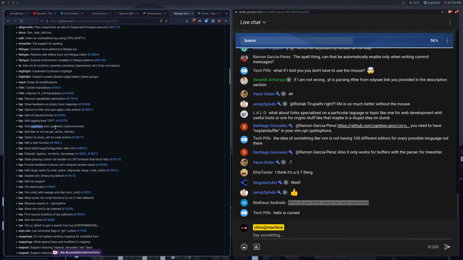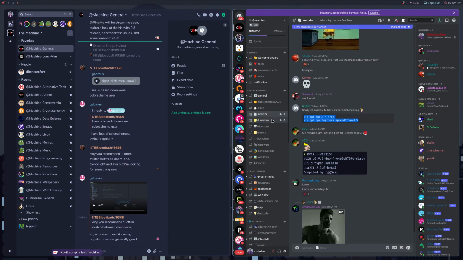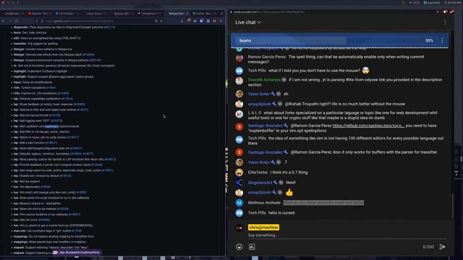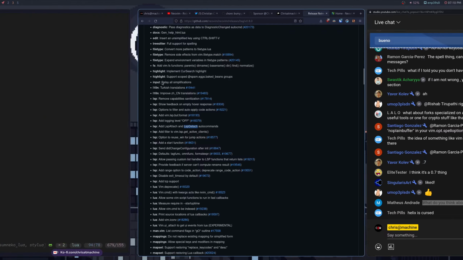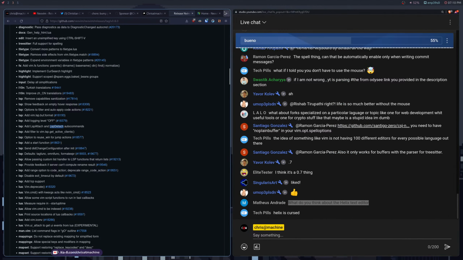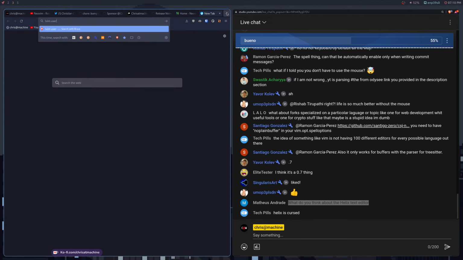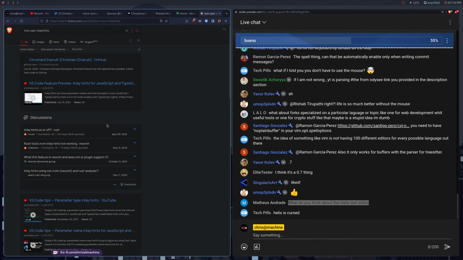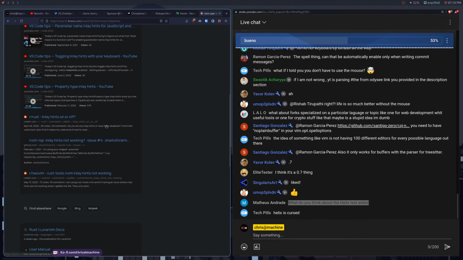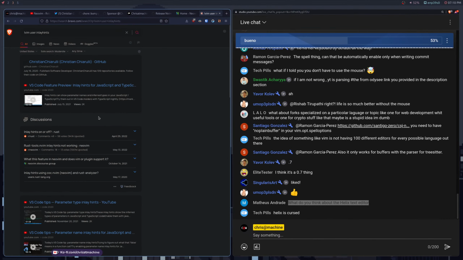Another cool thing, LSP attach and LSP detach autocommands. So let's talk about those for a second, because that is being used in a very interesting way in our Discord channel. His name, I think, is End. On LunarVim, because he's a LunarVim contributor now, his name is LVim user. He wrote a thing called inlay hints. So we can probably look it up. LVim user inlay hints. Okay, well, you can find it somewhere.